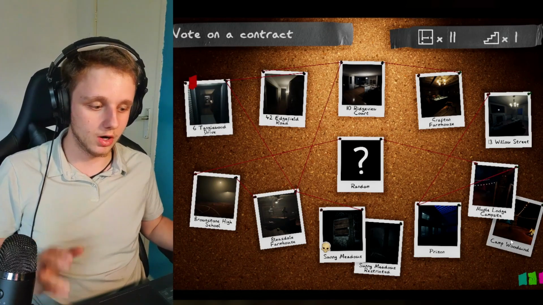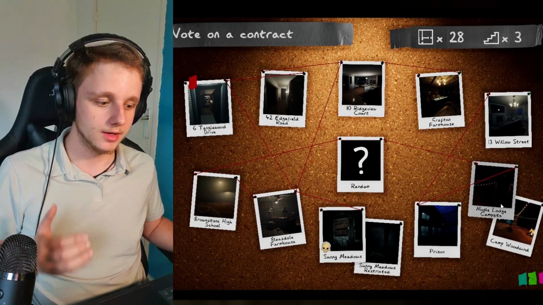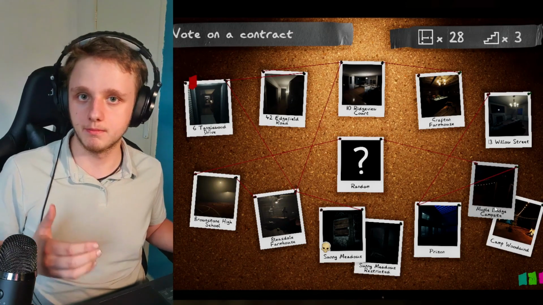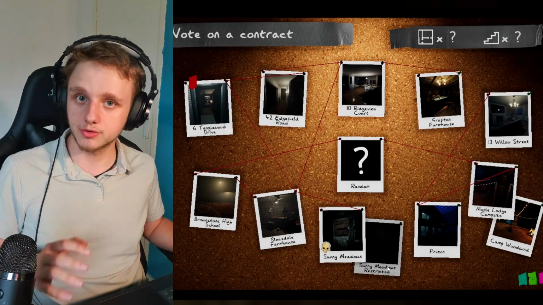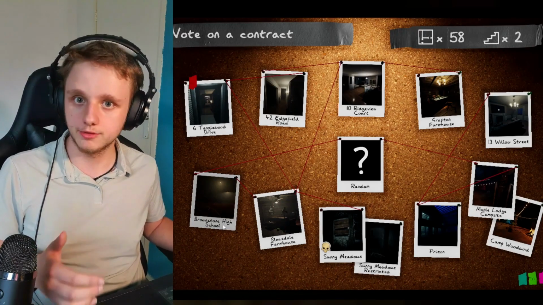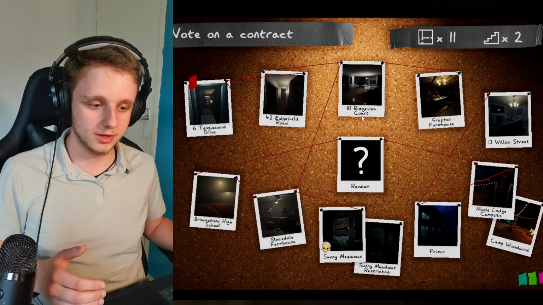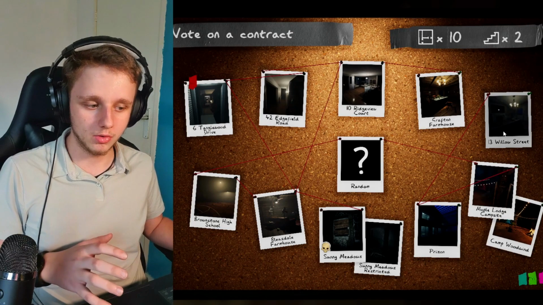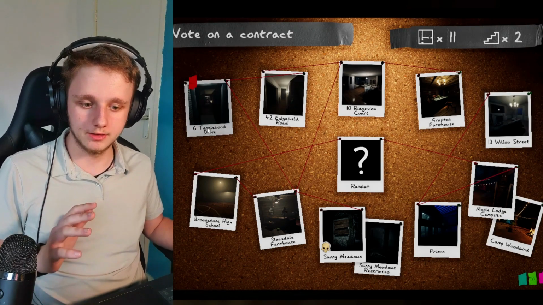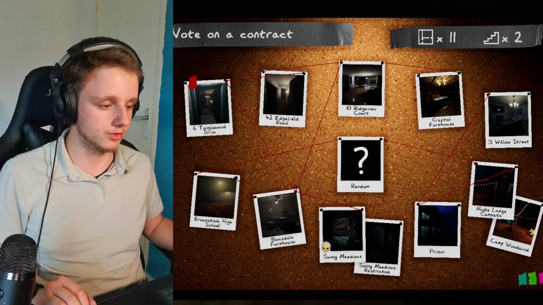We also have Woodwind. This is also a very small map. This Maple Lodge campsite is a medium map. Sunny Meadows, so not restricted, is a large map. The same goes for high school and for prison. These are the large maps. The rest are either medium or small, but most of them are medium. So let's start in the smallest and easiest map in the whole of Phasmo, Tanglewood Drive.